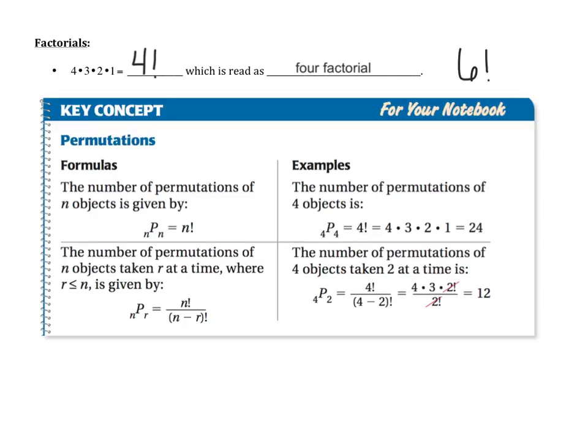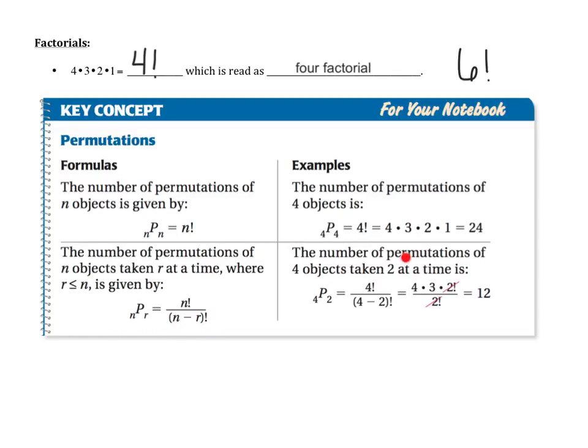In part B of our last example, we were taking 8 things, but we were only taking 2 at a time. So that's going to be done a little bit differently. So the number of permutations of n objects taken r at a time. So again, in that last example, it was 8 objects taken 2 at a time, where r is less than or equal to n. So r just has to be smaller or equal to however many objects you're starting with. And you would write it as nPr, and that's equal to n factorial divided by (n minus r) factorial, subtracting the n minus r first.